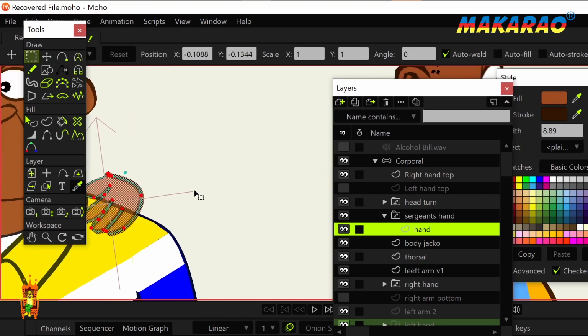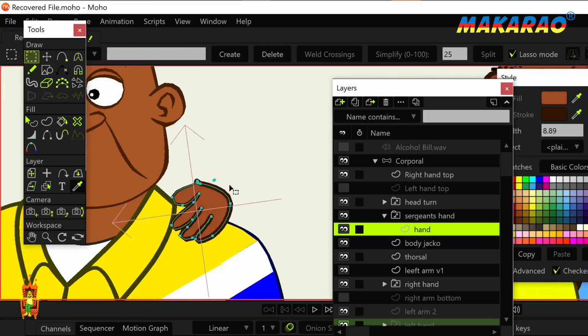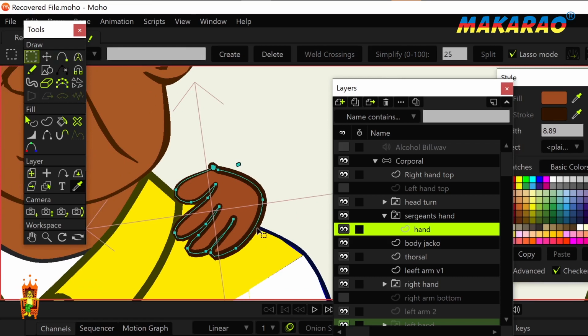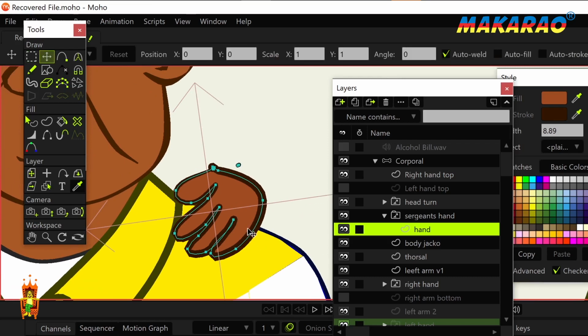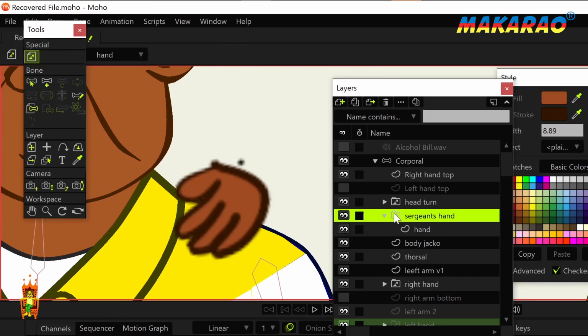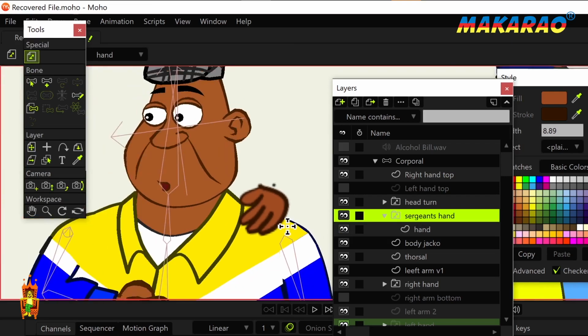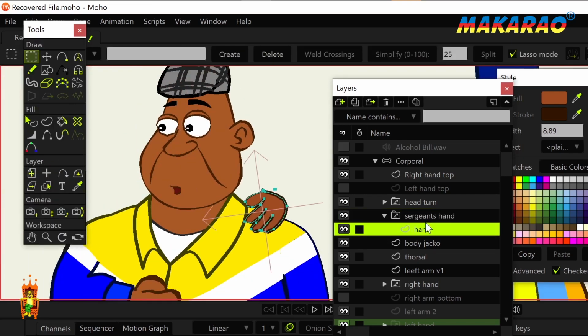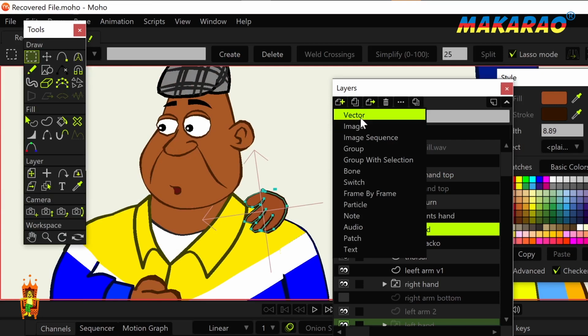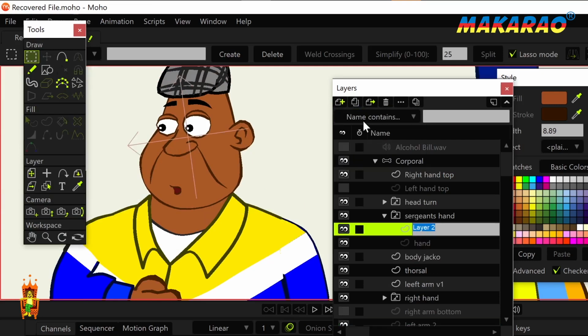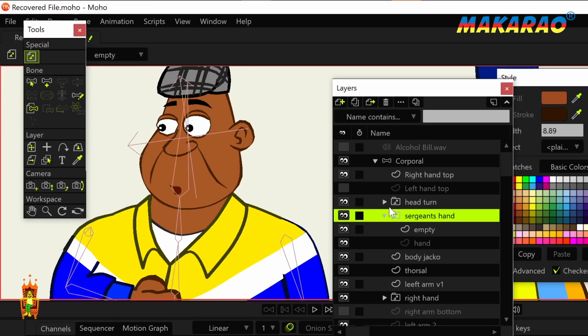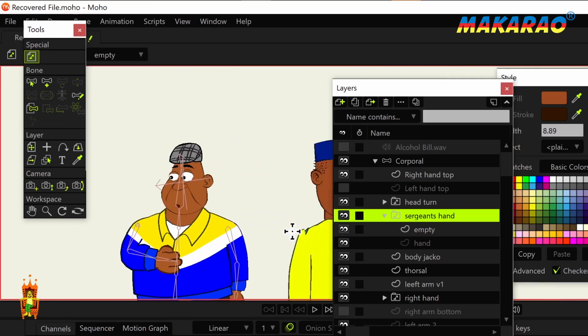Mind you, this is for class, I'll fine tune later. Let's have that. I will also create a new layer that is empty. I can even call it empty, like that.